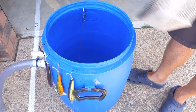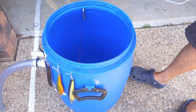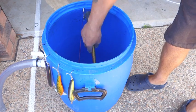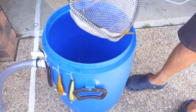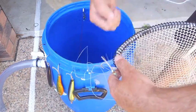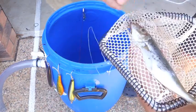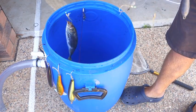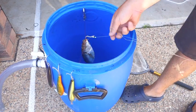Once the fish is in the tub, I use a quality bait net to catch them. That's how I want to catch them, and bring them back out. Once they're in the net, I then hook them up from the net. Just hook it up as a live bait. As I drop my fish down there, hook, down.